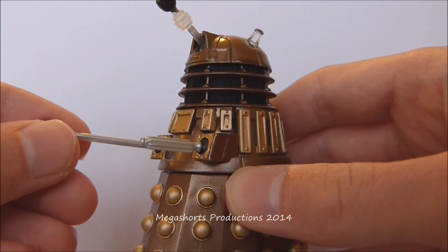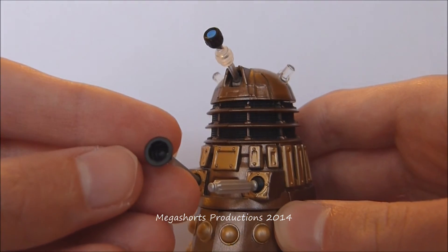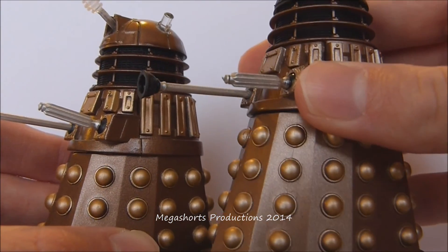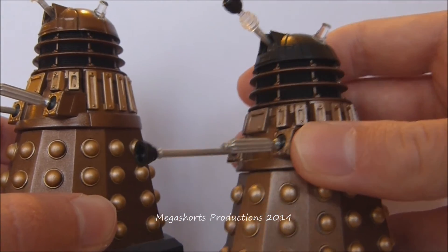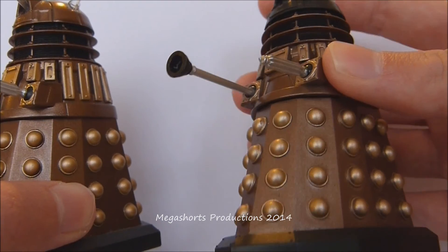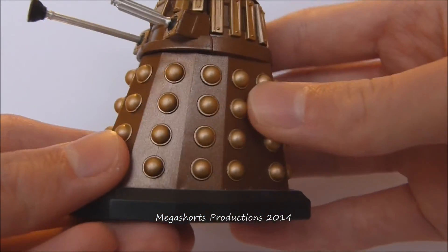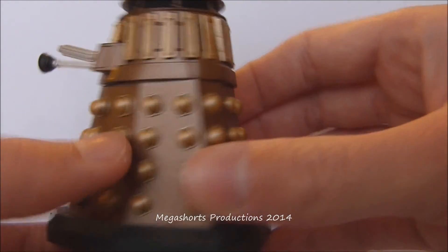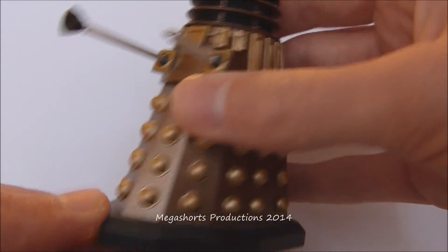Here's the Imperial Guard Dalek so you can see the panel colour difference — through my own eyes it's quite clear they're painted with different colours, with the panels standing out distinctly. The weapons are quite similar to those on the 5 inch Bronze Dalek figures, with all the same bits of detail — nice detail on the plunger and the exterminator arm. Some of the Imperial Guard Daleks in 'Parting of the Ways' had other weapons replacing the standard exterminator arm, but not all of them, so I'm fine with the standard weaponry here. Below that you've got gold spheres, all painted very well. Some gold paint has slipped off in places, but that's a minor quality control issue — most are painted really well.